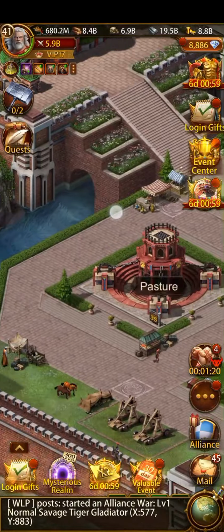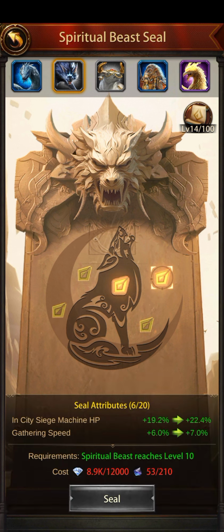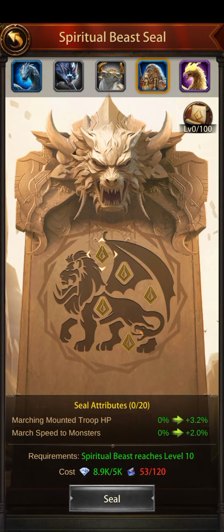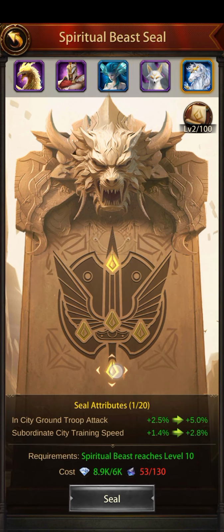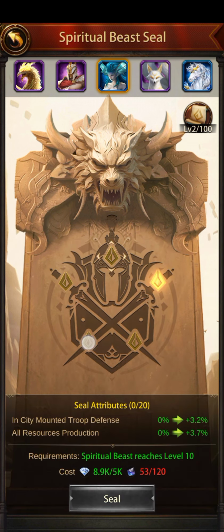However, there's another section over here called the spiritual beast seals. Now these seals have good buffs like this, which is giving siege HP and other stuff. Let's look for the ones giving the marching mounted troop attack right here. So this is giving marching mounted troop attack, and others are also giving marching mounted troop HP, and others are also giving marching mounted troop attack here as well. There are a lot of them, and they are all giving some good buffs. Some are giving incity, some are giving defense, marching mounted troop HP. As you increase them, they boost your buffs very well.